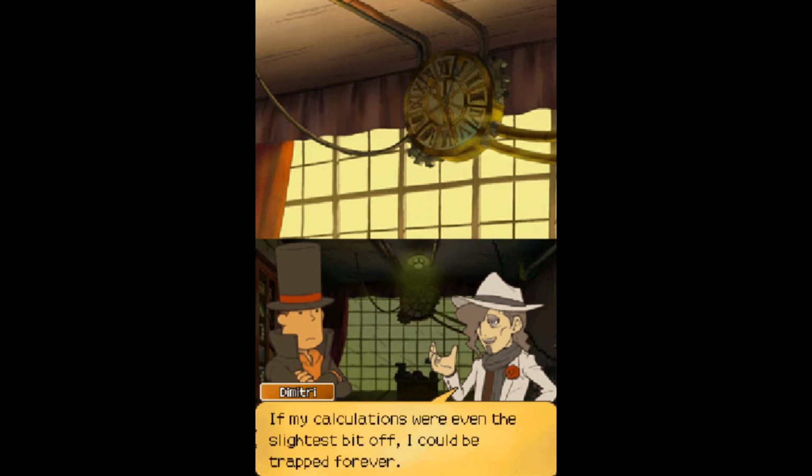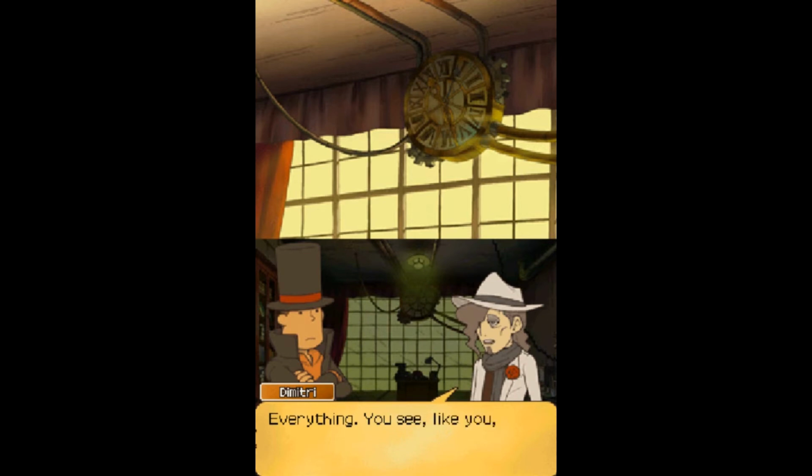Of course, finding a wormhole's point of origin is no easy task. If my calculations were even the slightest bit off, I could be trapped forever. Would that necessarily be a bad thing? I mean, this is an elaborate scheme. Was it really worth it? Then why take the risk? What do you stand to gain? Fame? Everything. You see, like you, Herschel, I loved Claire. So you intend to travel back through time and save her?